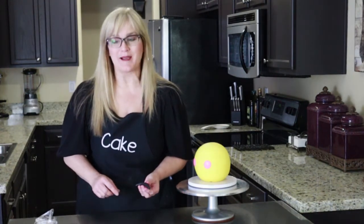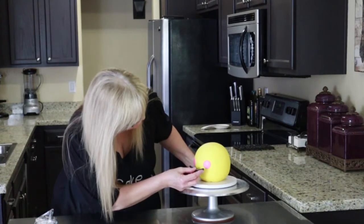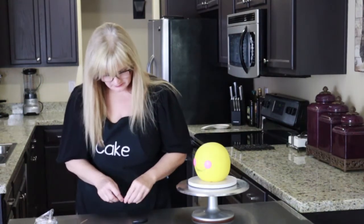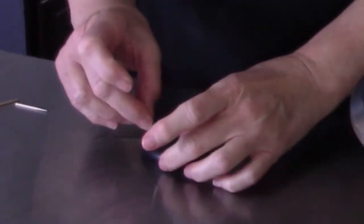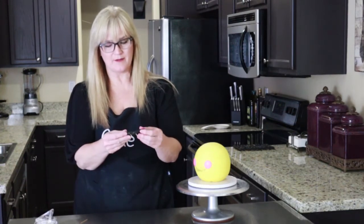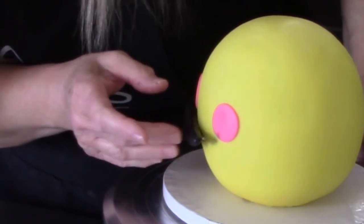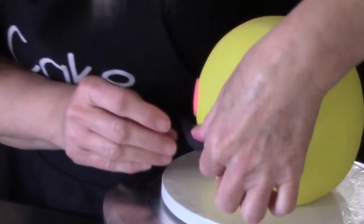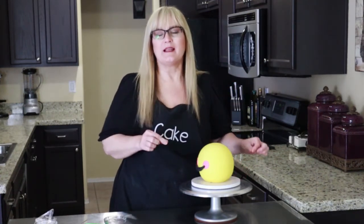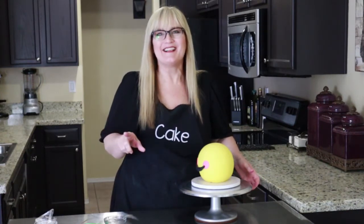Let's put a little bit of water on the backside of this smile, and we want it to touch the ends of the cheeks. It was a little too heavy and wouldn't stick on, so I'm going to go ahead and put some toothpicks in the mouth and try it again. Because I used a big log of fondant instead of a flat strip, it's not wanting to stick on, but I wanted that three-dimensional look, so I'm sticking with this until it fails me completely — so far I think we're okay.